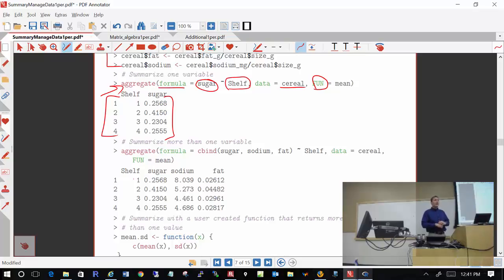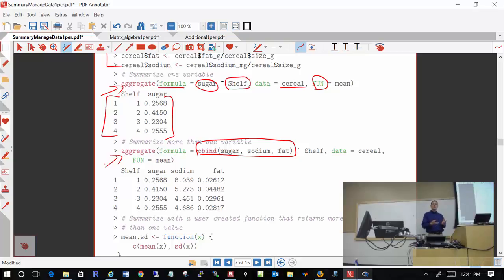Okay, well, let's say that you want to summarize more than one variable. So let's say I want to do sugar, sodium, and fat. The syntax is exactly the same, except now I need to put all my responses together. Now you might be thinking, well, how about sugar plus sodium plus fat?